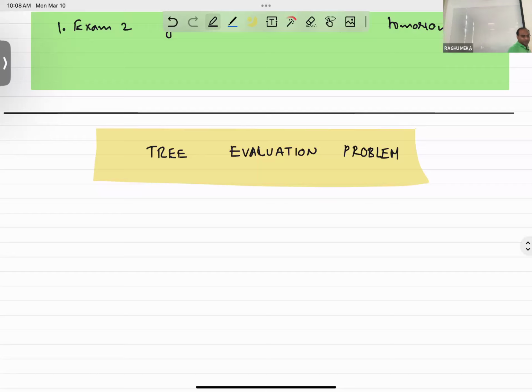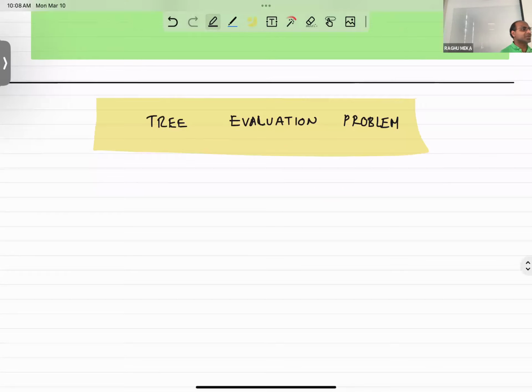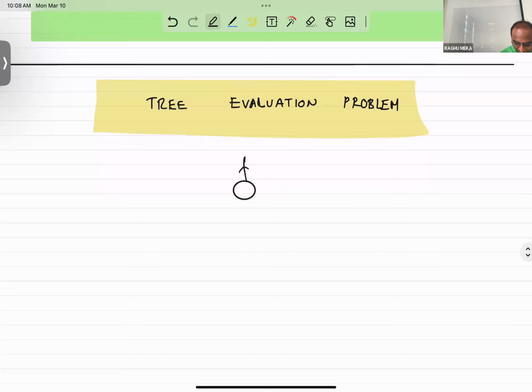So what we have is a tree which is encoding some computation that we have to do. Usually, when we think of arithmetic circuits or arithmetic formulas, you might think of a tree where you have maybe AND gates, OR gates, and stuff like that. Okay, something like this, right?